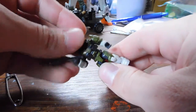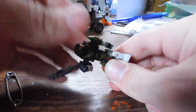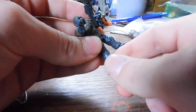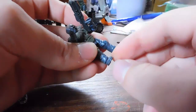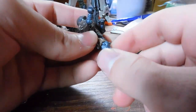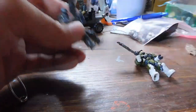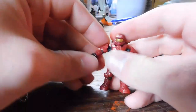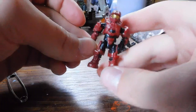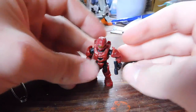This guy has a loose waist — look at this, there's like no friction here at all, so we're going to have to fix that. The Marine isn't so bad, but his foot right here is a little loose. It's not as bad as some Marines I've seen where the foot will literally spin around, but I've already fixed all those. And the Crimson Spartan has a really loose joint — very little friction in both the elbow and the shoulder — so we'll be fixing that as well.